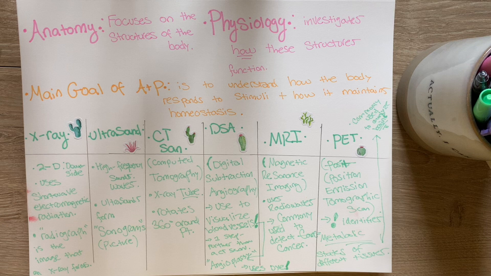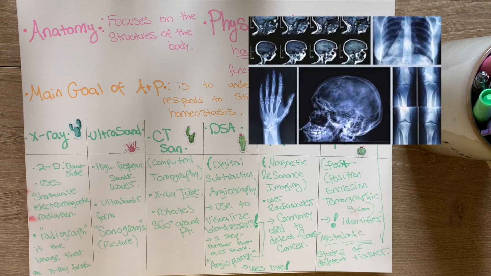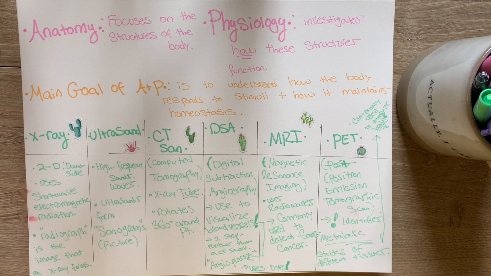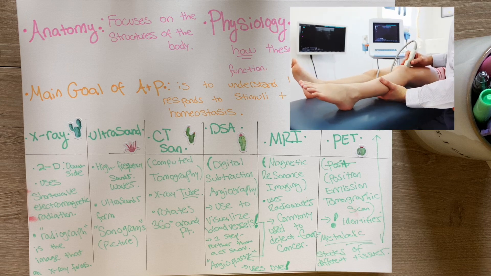Here are some common diagnostic tools. Starting with the x-ray — if you've ever had a broken bone, you've probably had one done. One word associated with an x-ray is a radiograph, which is the image produced from the x-ray. Next is the ultrasound. We usually associate it with visualizing the fetus, but it's used for much more — looking at blood clots, blood circulation, inflammation in the joints, and gallbladder disease. The image produced from an ultrasound is called a sonogram.